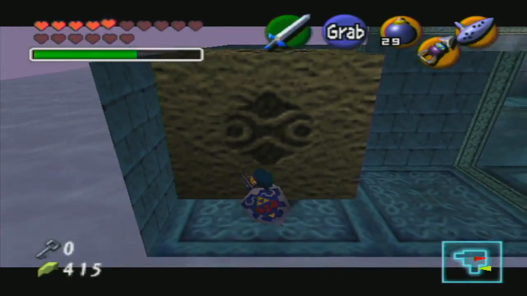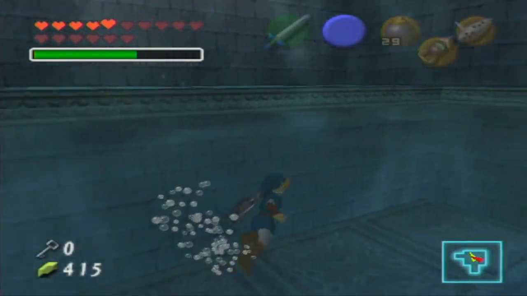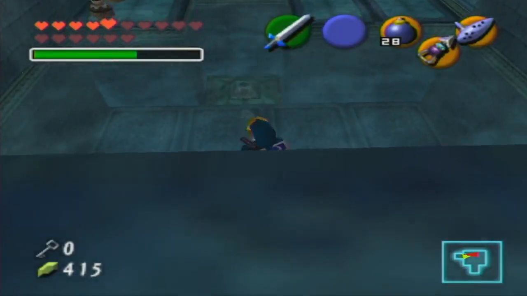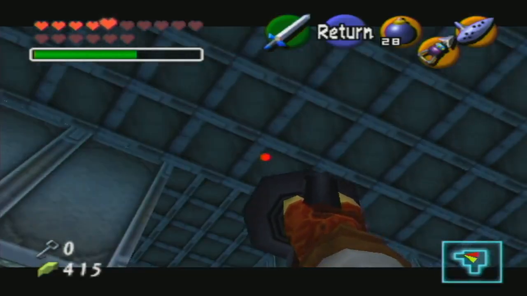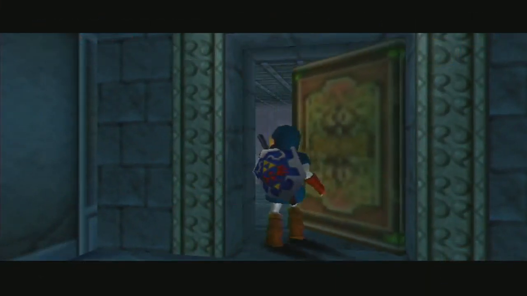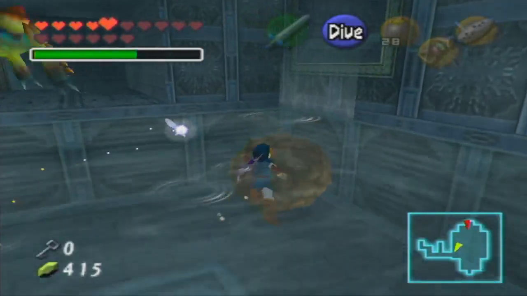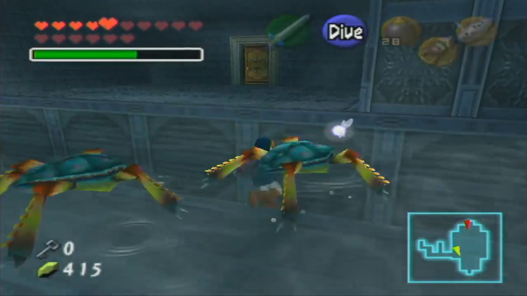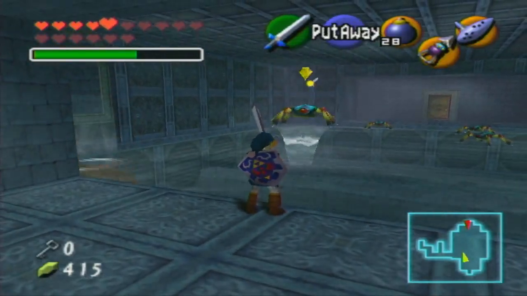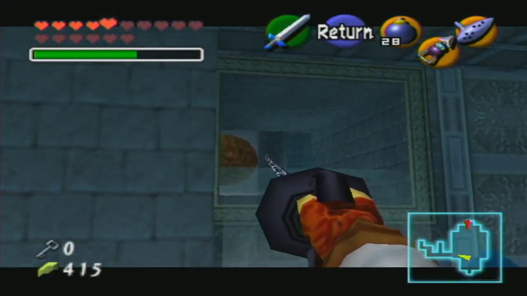I believe I completely bungled that. Okay, so let's just head out. Go up here. Okay, go, go, go. Get out. Yeah, just die. I don't think we need to go in there.